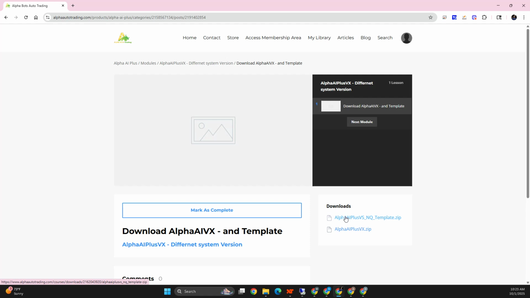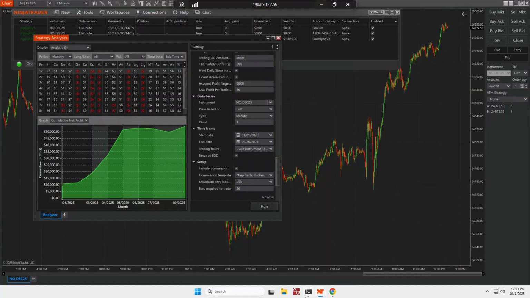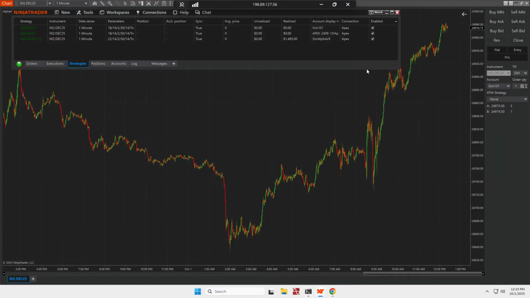Double click it, and open the strategy first. Click on Template, Load, and then Cancel, and then go to the template folder. Get the files, copy them to My Documents, into the template strategy folder, and then once you do that, you should see the strategy.